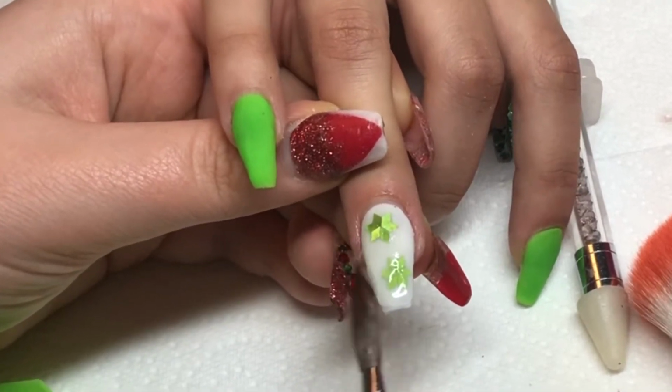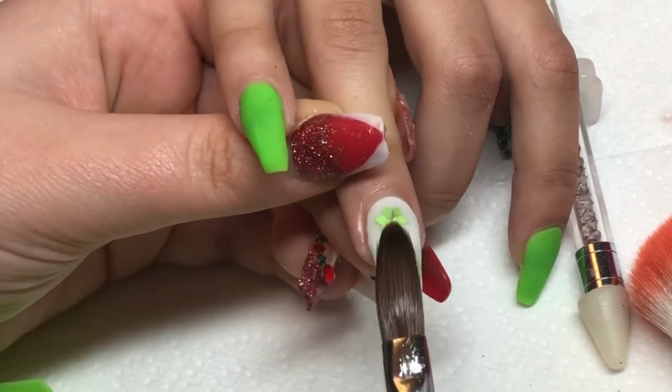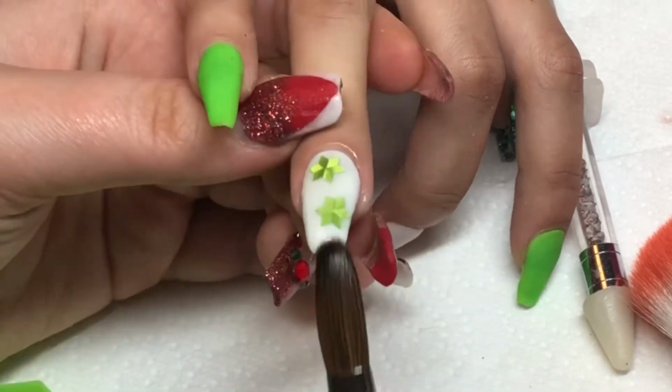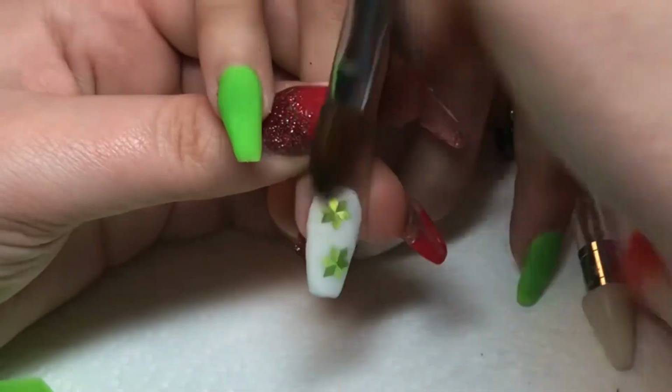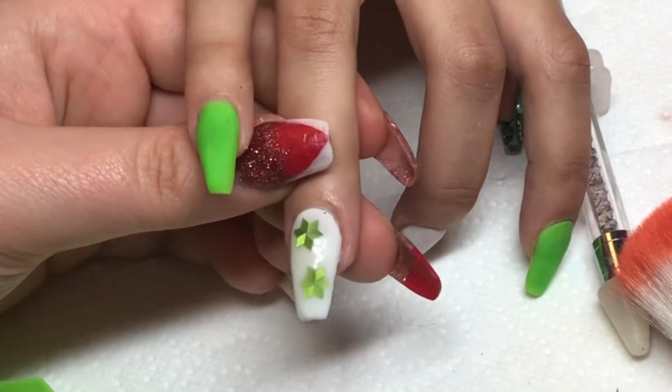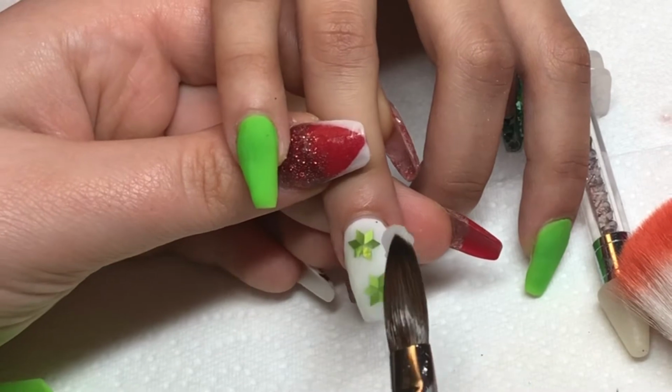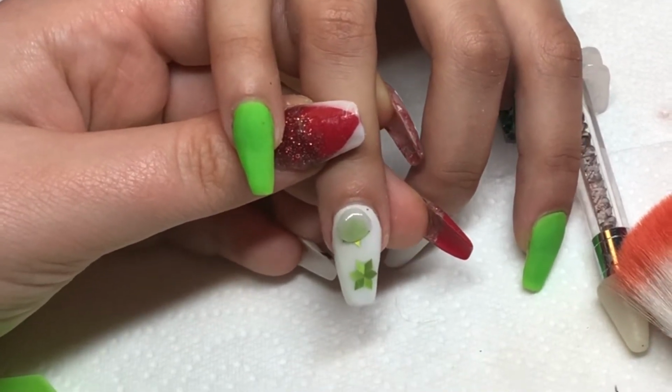Also, these hands are both the same, so I repeat each step across both hands one at a time. So like I did the green and then I did the green on the other hand. I've done this glitter and I move on to the next hand and do the glitter. And then I come and I do the decals, which is the next step.